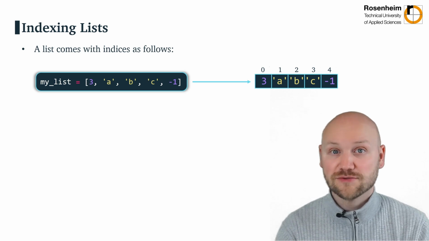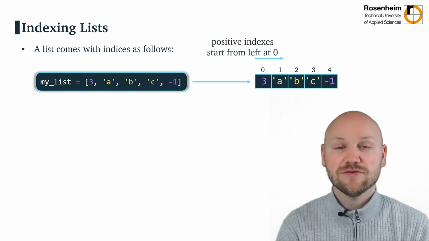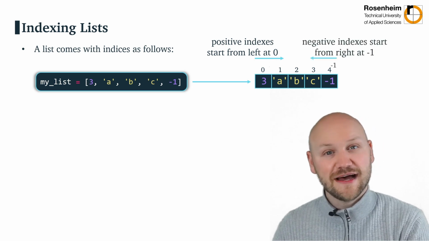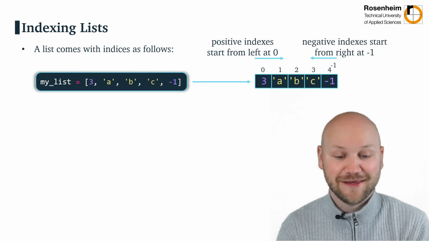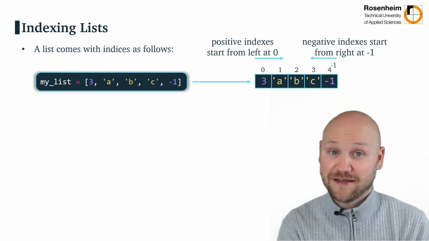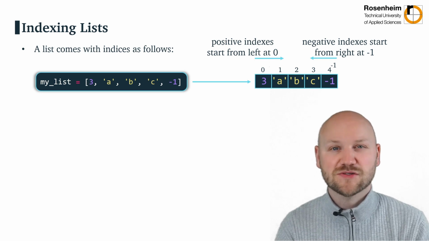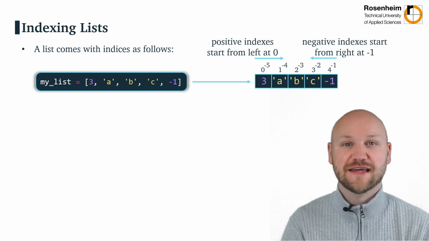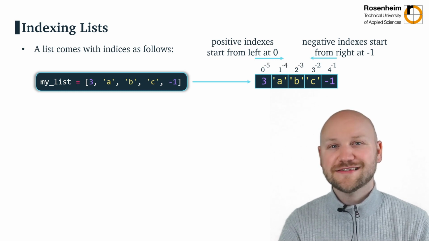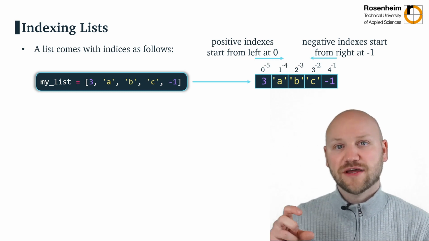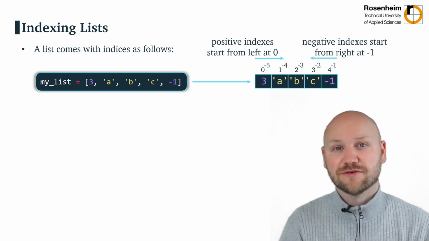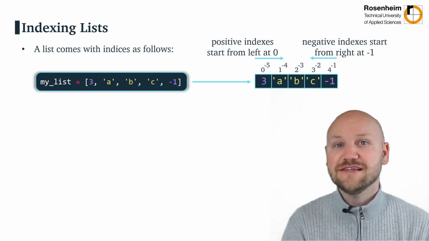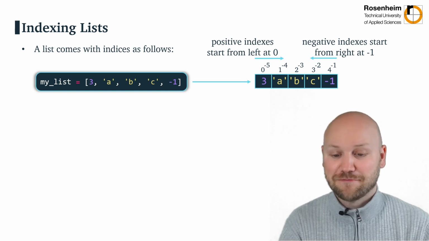But we also have another index that is counting from the right-hand side, and this is a negative index. It starts from the right-hand side, but not with 0 anymore, because we already have that at the first position. We start with a -1, and then -2, -3, -4, -5 in this case. So why do we have 2 indices? It's very important in very long lists that you can also access the last field or the field before the last field, and without knowing or getting the length of the list, you can easily get the last or the element before the last element.